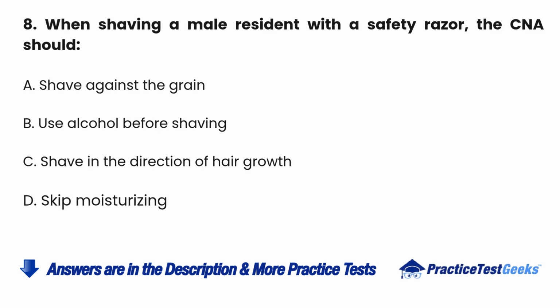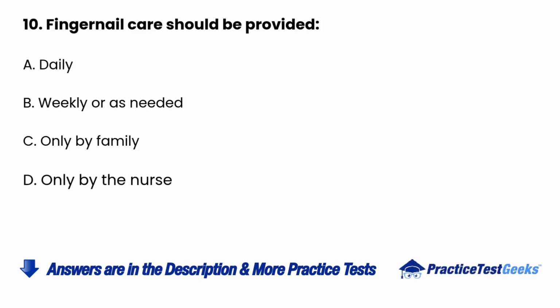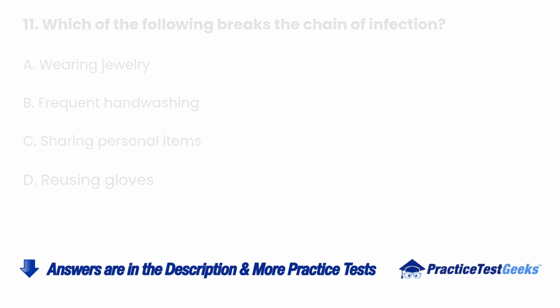D. Skip moisturizing. 9. Oral care for an unconscious resident must include A. Using mouthwash only. B. Turning the head to the side. C. Lying the person flat. D. Giving water to drink. 10. Fingernail care should be provided A. Daily. B. Weekly or as needed. C. Only by family. D. Only by the nurse.